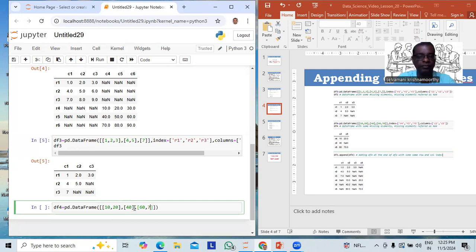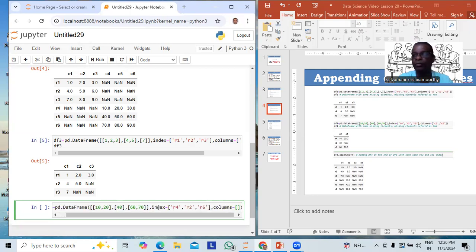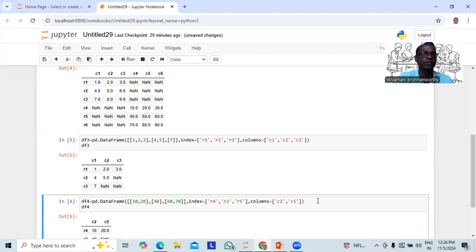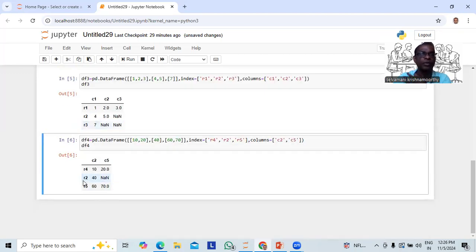Okay. Now index, that is row index: R4, comma, R2, comma, R5. Column index: C2, C5. Okay, let me check DF4. Some elements are missing, 3 rows, 2 columns, but some rows and columns already available in DF3.